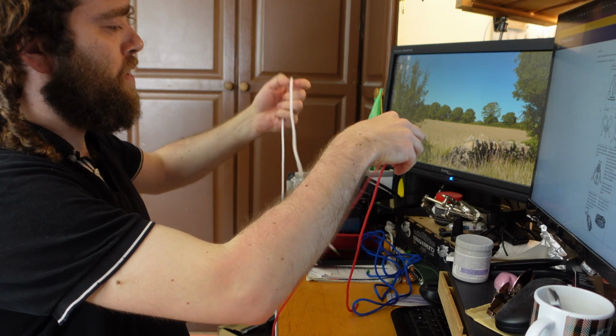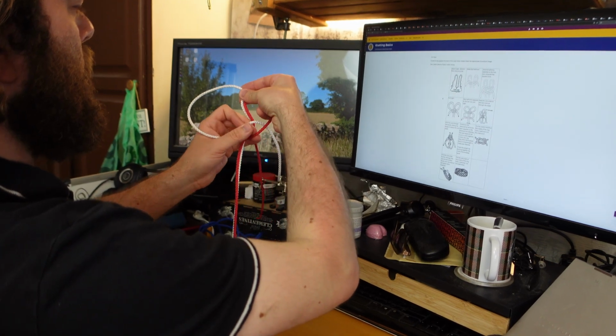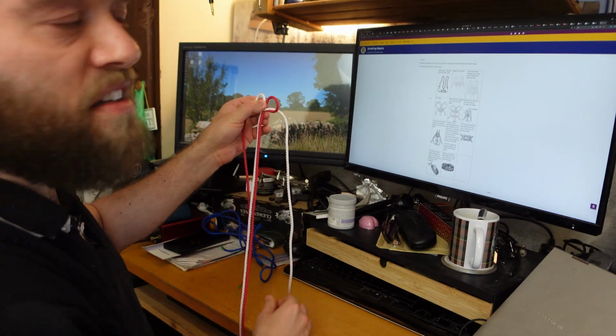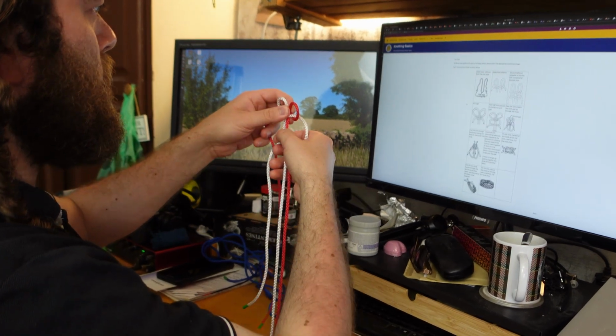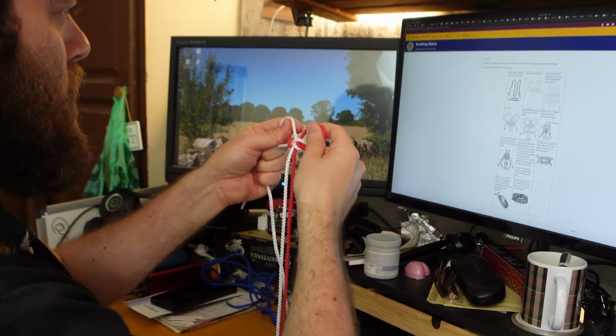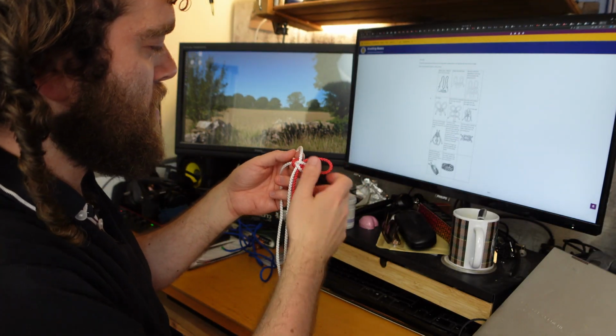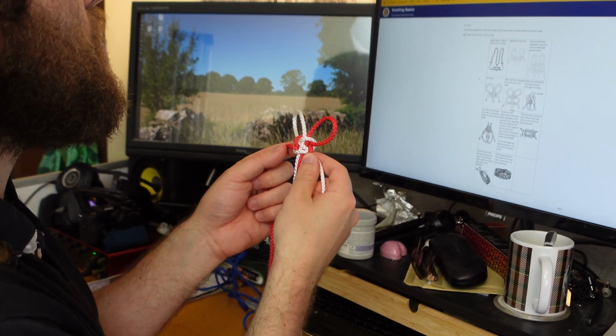Ooh, hello. Oh dear. I might move you around for a sec. Hang on. Okay, so that one there, and then... That looks like a thing. Looks like I'm not necessarily doing it wrong yet. And then this, and... Oh no, no. So you were... Yes, okay, right. I think this is a square knot, but it doesn't actually say on the website as far as I've spotted. So that goes core ends to the back.